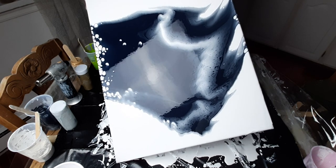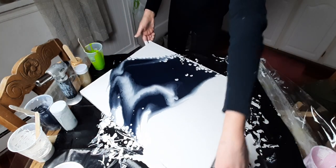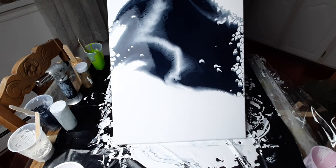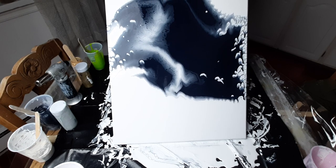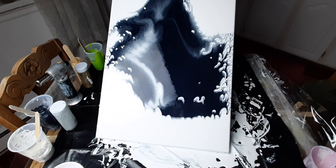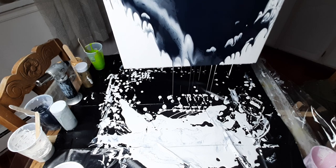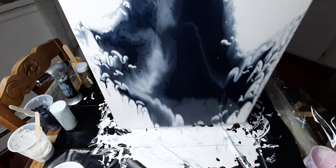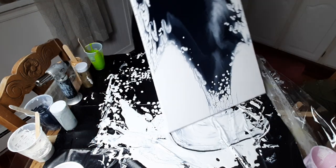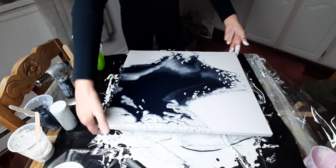I'm going to go all the way down and maybe take it back to the middle a little bit, and then we're just going to keep going. We're going to stretch. We're going to tip it back. Try not to plop it with such aggression. I'm just going to let this completely go off this edge — just like that. We're all thinking, oh my gosh, she's going mad. Maybe I have gone mad, you guys — you never know.